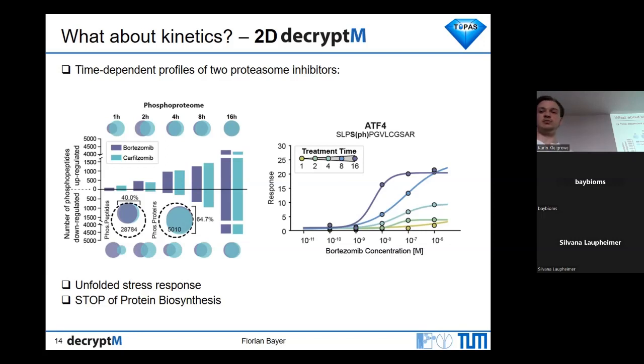So that can also be a different dimension that you use to separate effects, because if you inhibit something and then you see these pEC50s moving, and some pEC50s not moving, you can further start to separate things. But of course, it's a lot more work, not only doing a lot of treatments, but also doing a lot of treatment times.